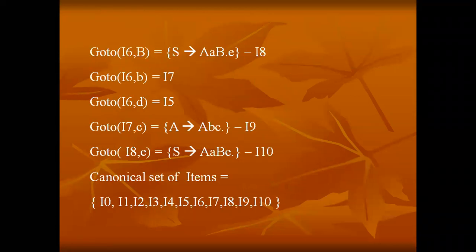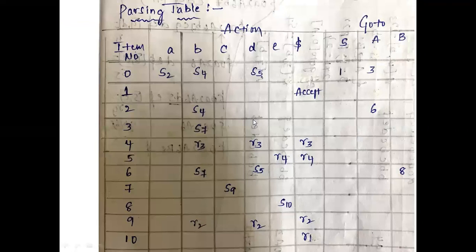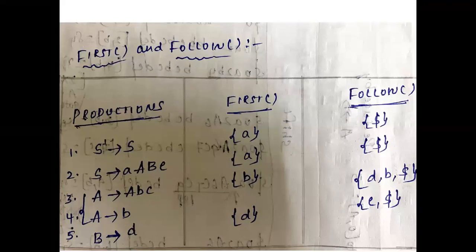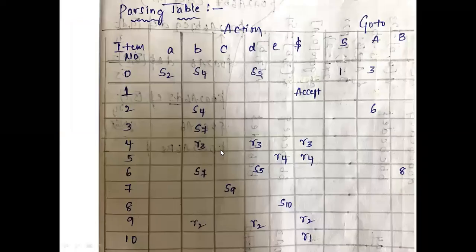Checking there at I9 in the goto table, at I9, what is it? It is in rule number 2, and the rule starts with an A. Now I am checking what the follow of A is. Follow of A is D comma B comma dollar, make a note, BD dollar. See here in the parsing table at I9, BD dollar, that is in rule number 2, right?